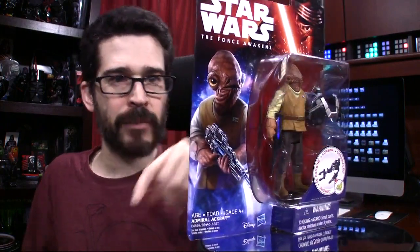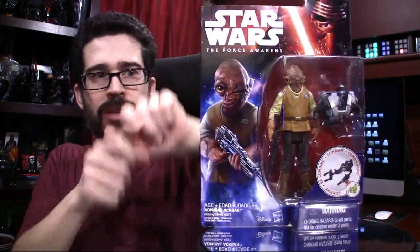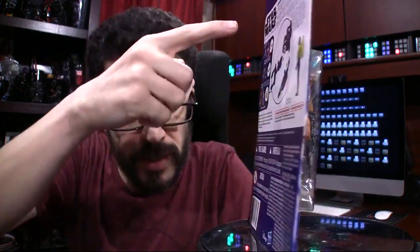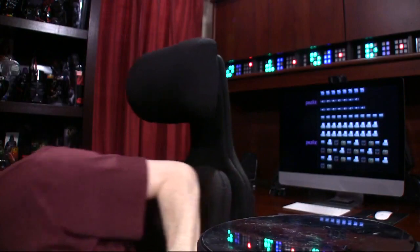Admiral Ackbar — or is it General Ackbar now? What's nice about this particular Admiral Ackbar: the ones I'm showing you now are classic 3.75-inch scale, 5POA, give or take. I don't know if Admiral Ackbar would be considered a 5POA because you can move his mouth — his head tilts back so you can make him talk. It's a figure. In this Admiral Ackbar wave there's also Fifth Brother. There's a new episode of Rebels airing tonight. It's also part of the Build a Weapon series. I haven't been able to find many of them in stores, so I'm very grateful that Yakface was able to find old Captain Rex and Unkar Plutt and sent those along — those are the ones arriving later.